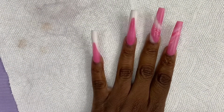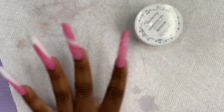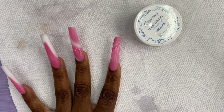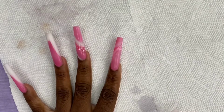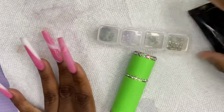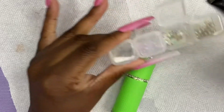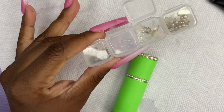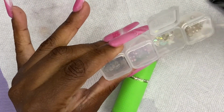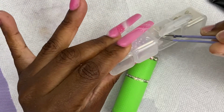All right, now we're gonna get to the rest of the design, and we're gonna use this right here. I feel like I'm gonna use this actually, and I need my flashy flash for what I'm about to attempt to do. And I need to figure out what butterflies I'm going to use. So I may use this one right here.